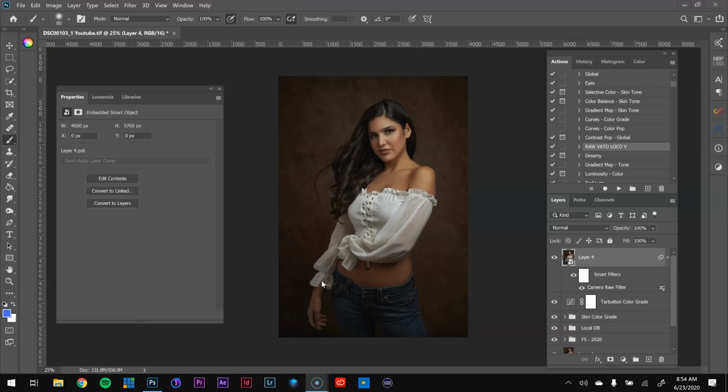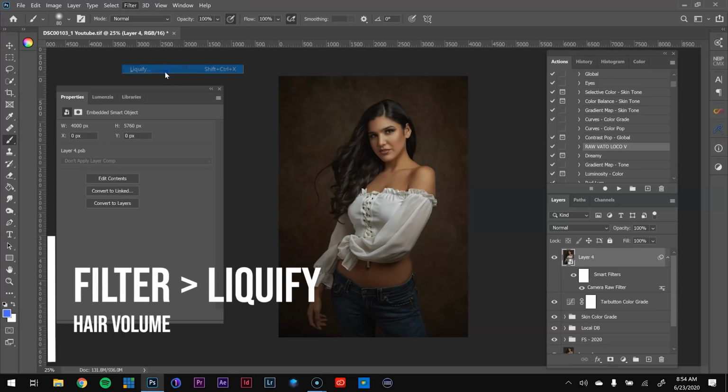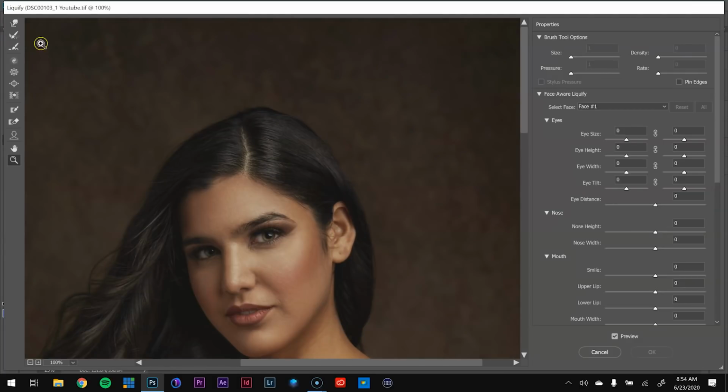Because this is a studio shot, I want to add just a little bit more volume into the hair. So I'm going to use the liquify tool. So if I go into filter and we go into liquify, I want to add just a little bit more volume into the hair and make sure I kind of straighten out any edges. So I'm going to come over here and we're going to bring some of this out just like that.